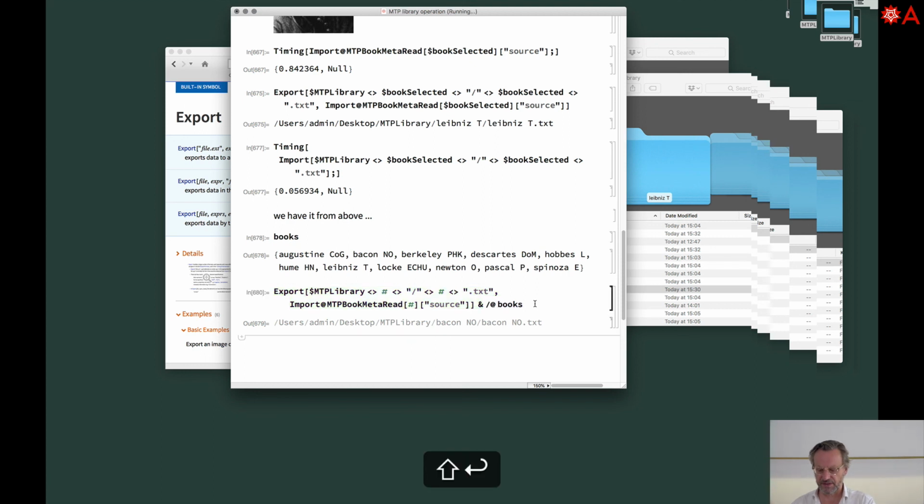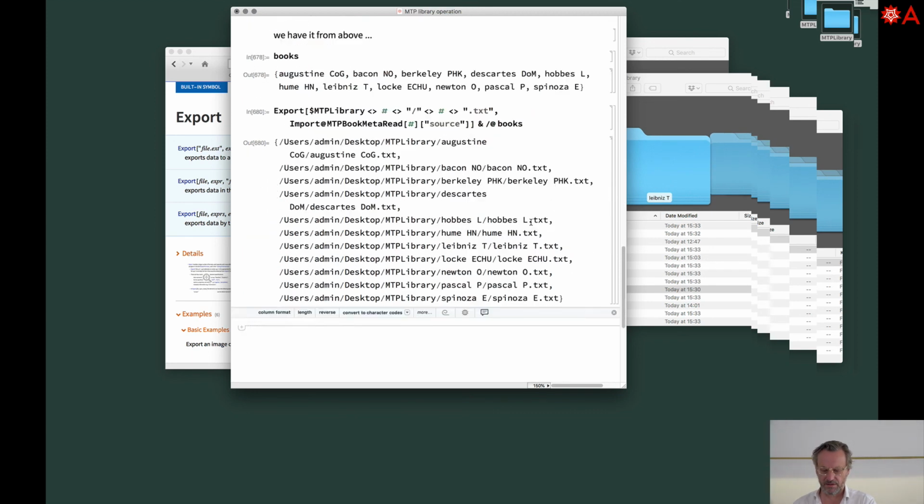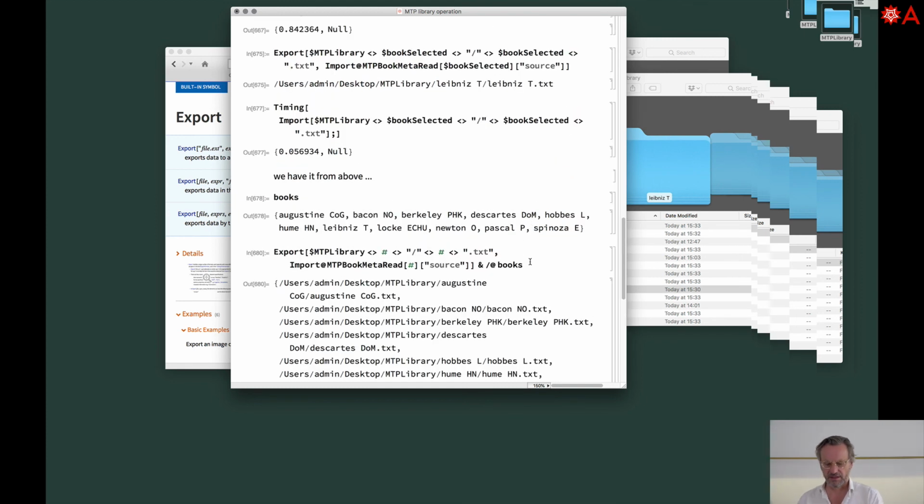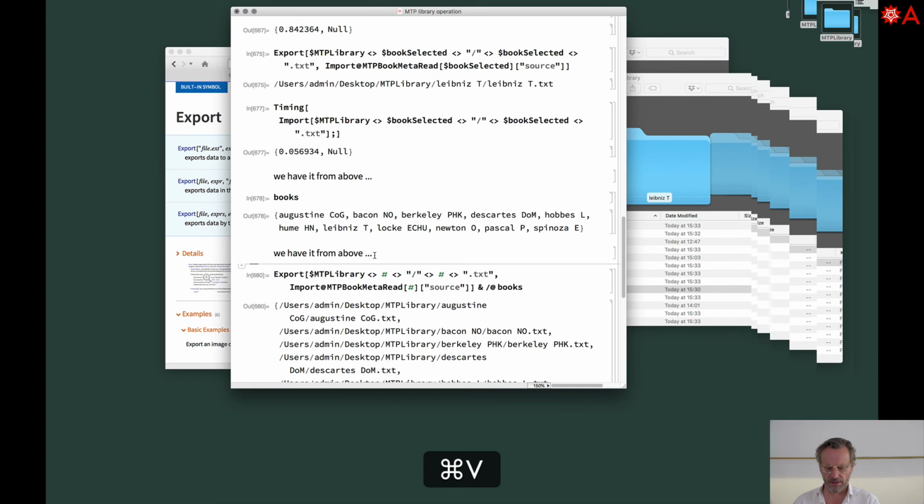This takes a little more time, but here you see it works. Perfect. This is how to get all the text sources.